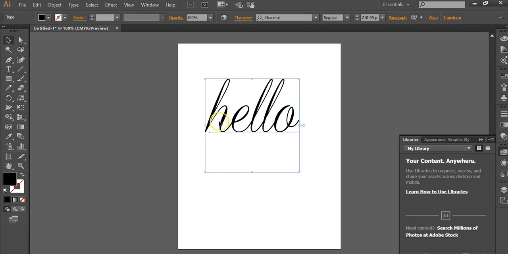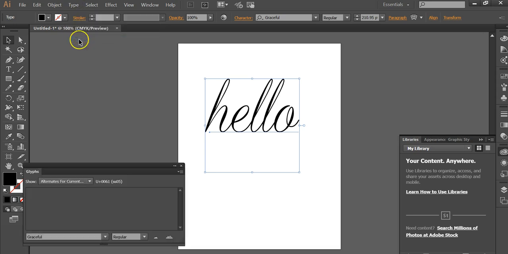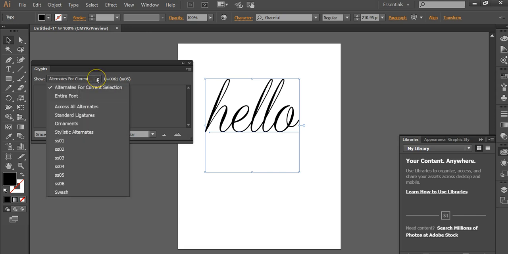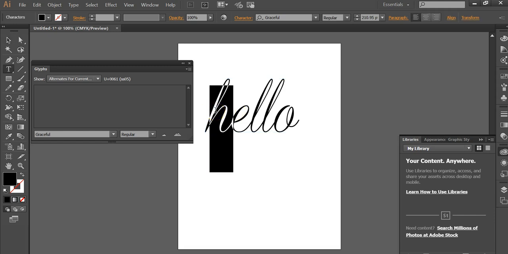Alright, so in this one, we need to access those alternate characters. So you're going to go up to type and choose glyphs. This box is going to open up, and this is what I do. I select alternates for current selection. What that means is when you highlight something from here, it's going to show you the alternates for that particular letter.